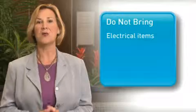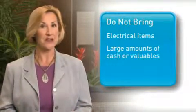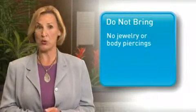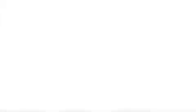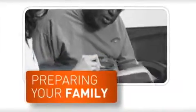In order to ensure your health and safety, the following is a list of what not to bring to the hospital. Try not to bring electrical items of any kind. Do not bring large amounts of cash or home medications except your inhaler. Do not wear any jewelry and remove any piercings. Remove all nail polish and artificial nails.